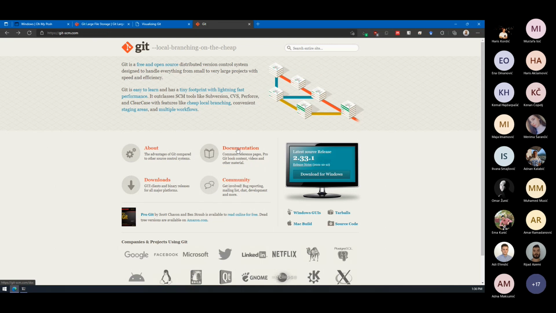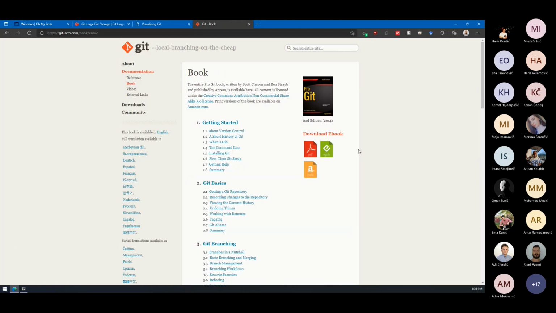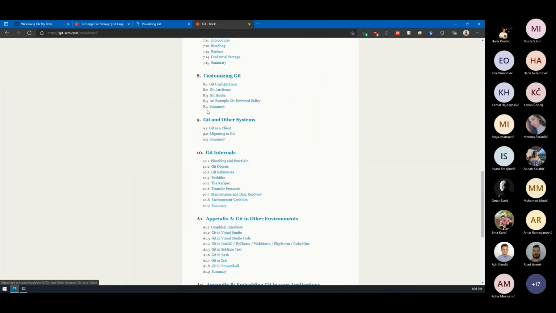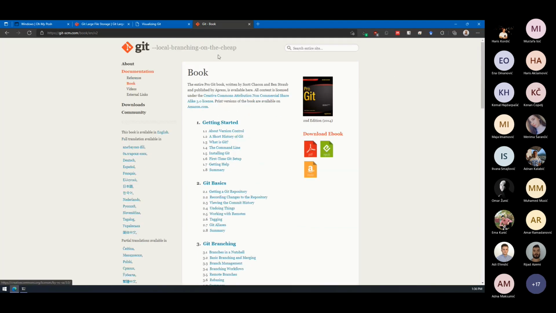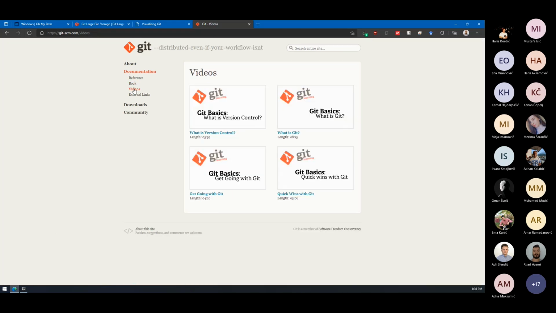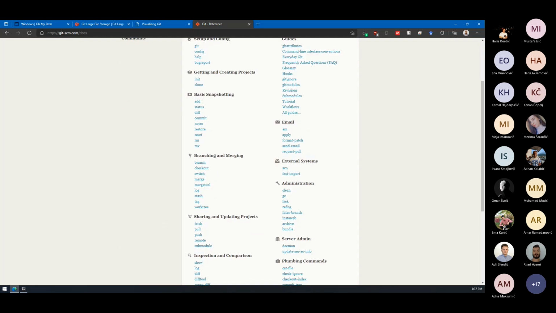If you look at the documentation, oh, by the way, this is the latest version you download. If you download the version for Windows or whatever, for Mac and Linux, it's all there. The documentation even has the book, which is actually free to read online. This Pro Git book, the latest version, there you go, 2014. You can download this PDF and read the whole thing, so you can learn more about it if you need the documentation. There are videos. There are other references, right, for the most common commands that you can use in Git.